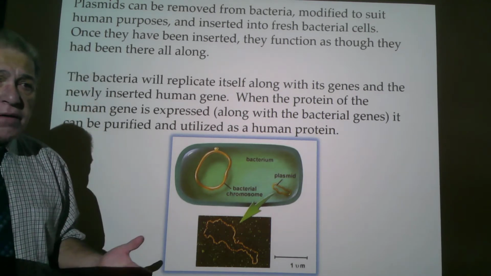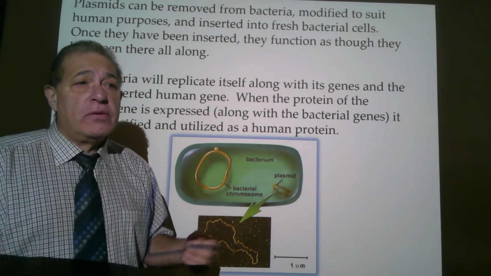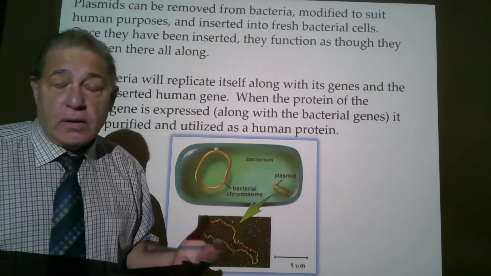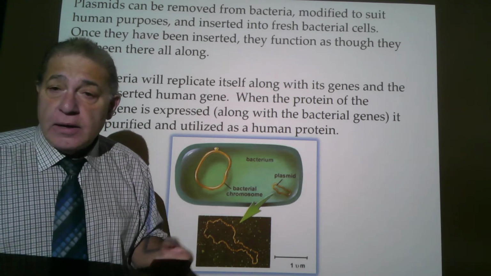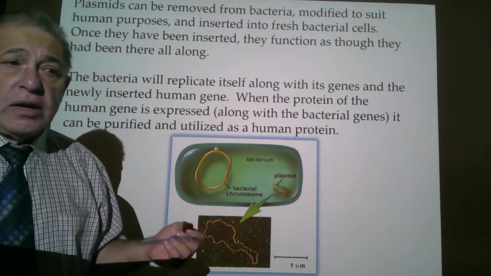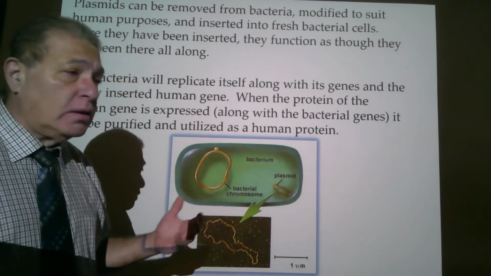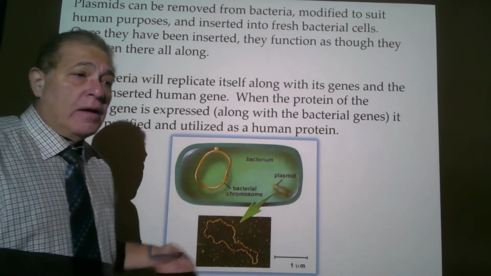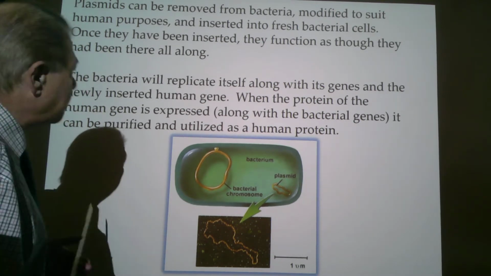This is nothing new. Matter of fact, if you need, for example, human growth hormone, which is sometimes given to children, or many other different proteins, insulin, for example, is one of the big ones, where a lot of people are diabetic and they need to inject insulin. Well, where do you think we get this insulin from? It's actually a protein that is often, if not all the time, made using plasmids and bacteria. They can express a human gene, and that human protein is exactly the same as ours. There's no difference. All right.